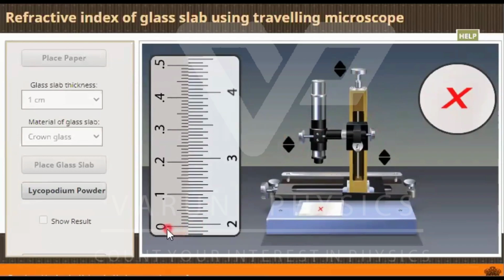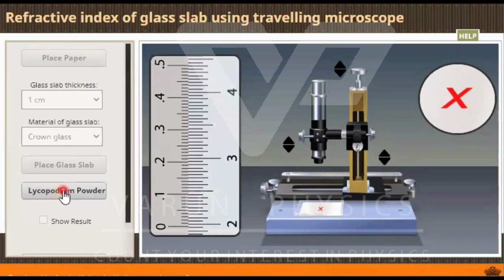My MSR is very close to 1.95. Therefore, my MSR will be 1.95. And my CVD, if you check here, this line is perfectly coinciding with this. Therefore, my CVD will be 11. This reading, after placing the glass slab, gives me R2.